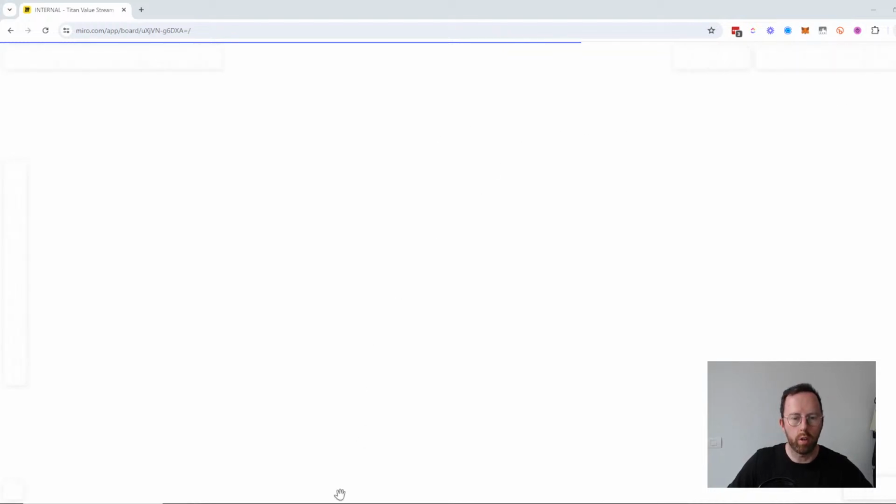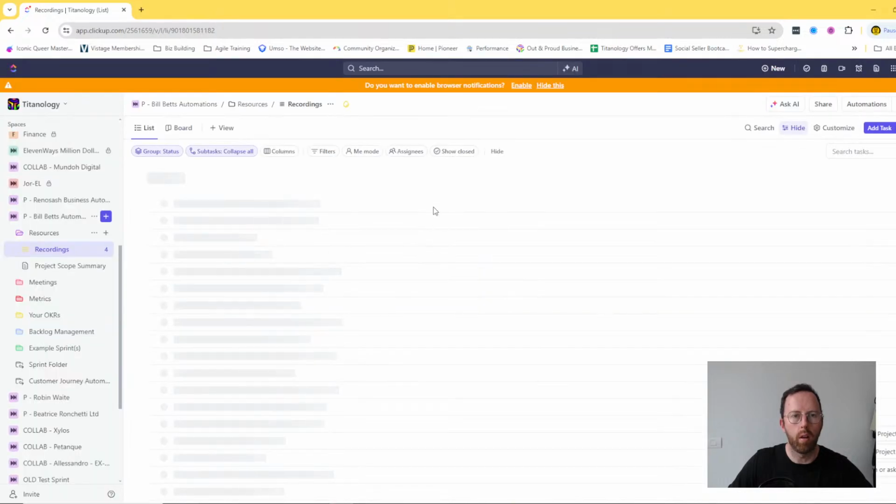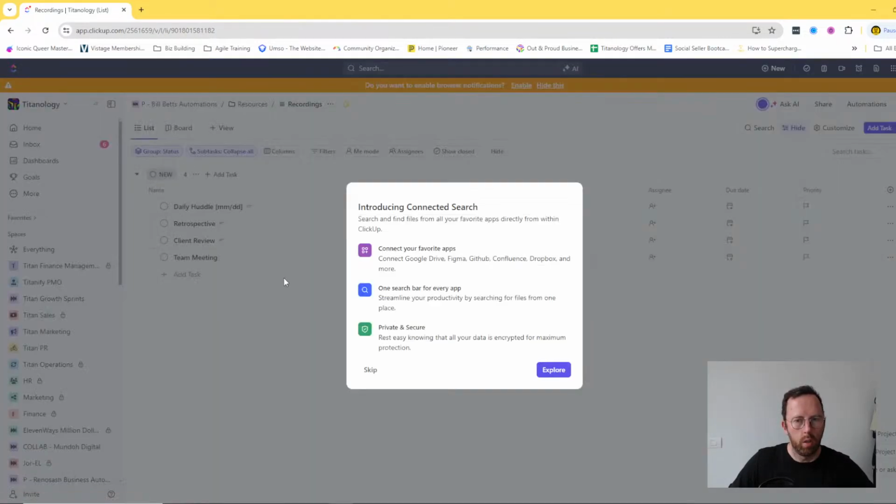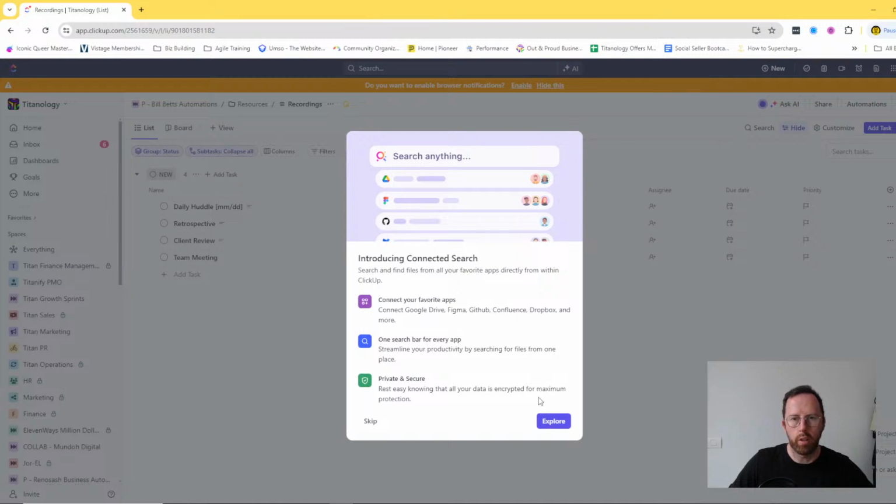Come on, computer, load up faster. All right, connected search. Oh, really? Oh, this is good. You see this, people? ClickUp now introduces connected search.